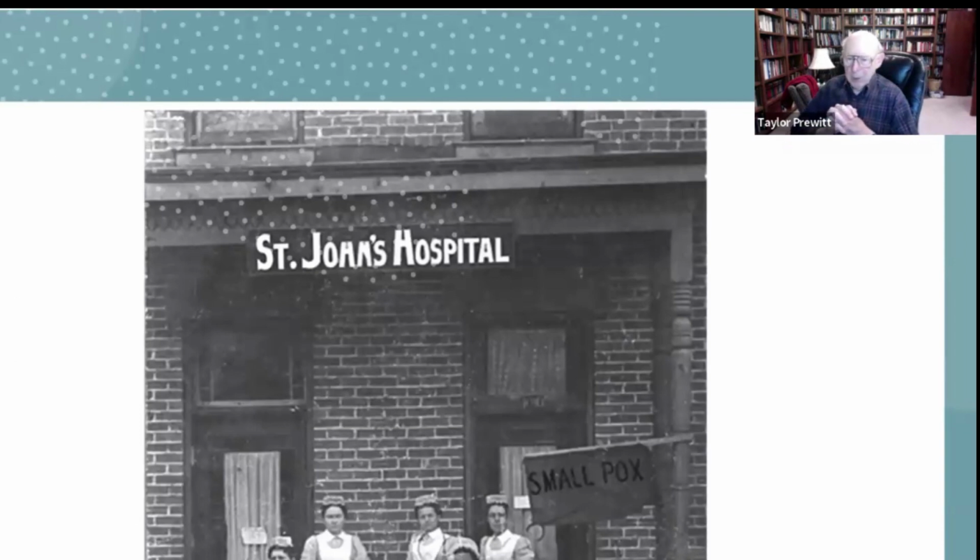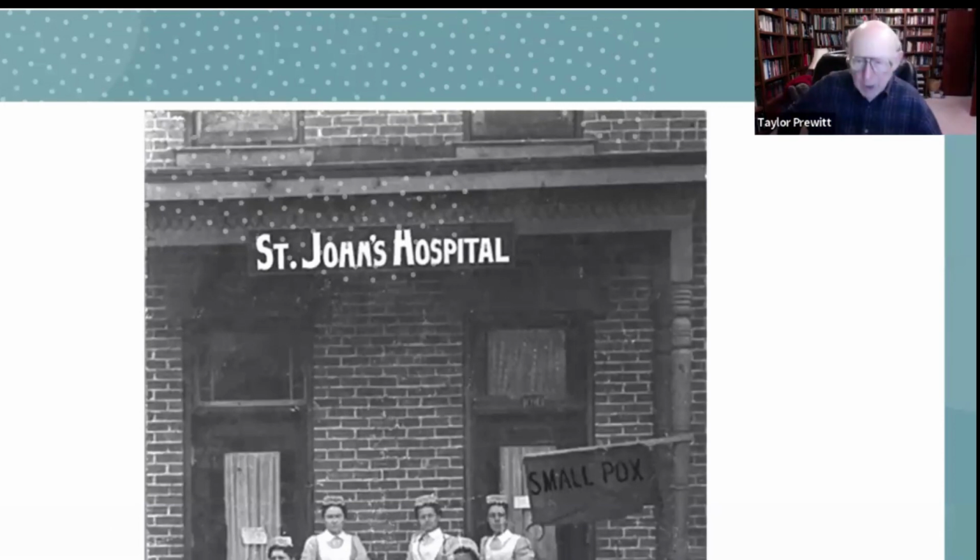A hospital was established in Fort Smith in 1887. The occasion was that one of the railroad workers had an injury to his leg and it needed to be amputated because he had gangrene. The problem was that there was no place for him to have the operation because ordinarily in those days, surgery was done in the home, and being a transient railroad worker, he had no home.